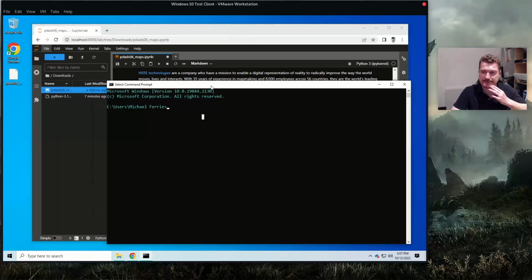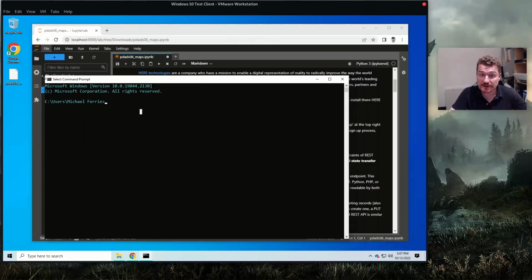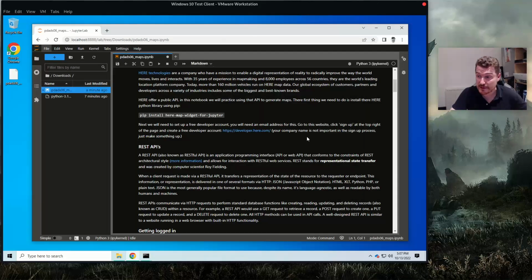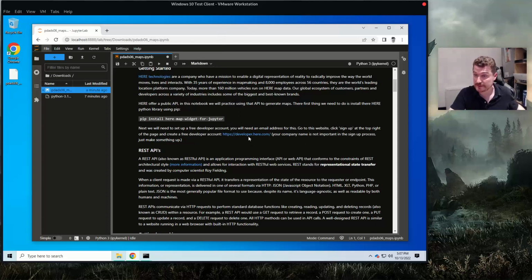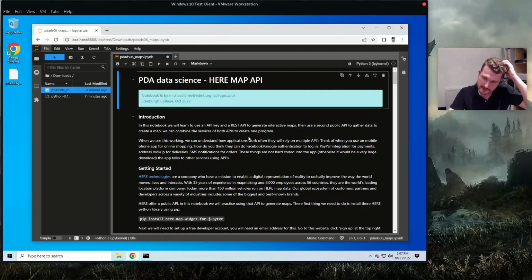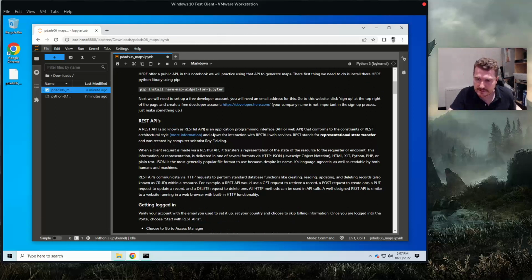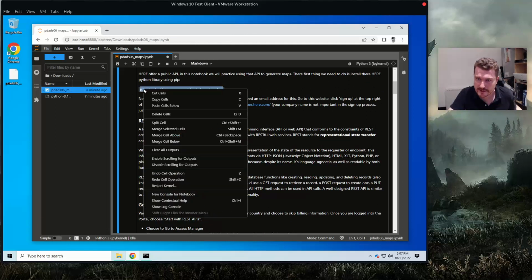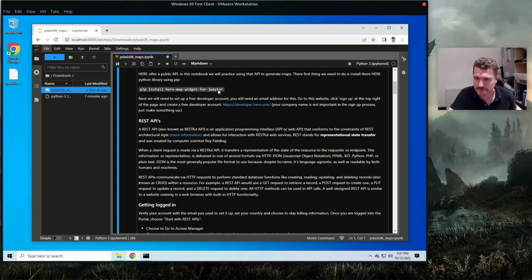We've already tested and verified that pip works because we installed this with pip. So let's try and install the HERE map widget for Jupyter. Let's copy that. Control C, I think, because if you right click it wants to copy the whole cell.